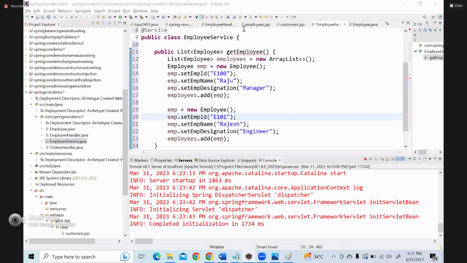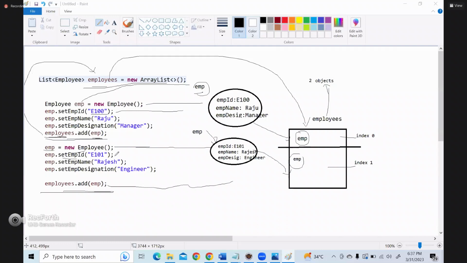Now, what do I want to return? Let me repeat about the same object reference. Why is it the same? This object reference is pointing to this object. Now it is pointing to the new object. But by the time, this object has already been added into the list.